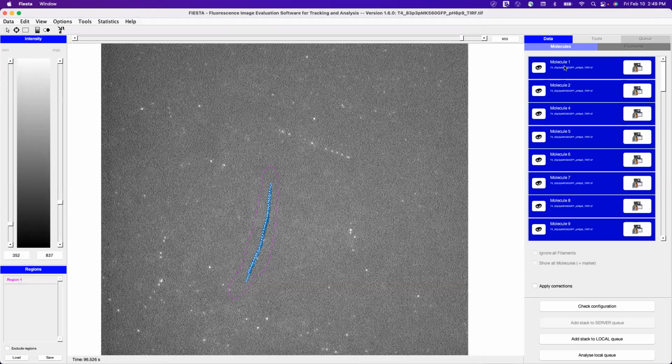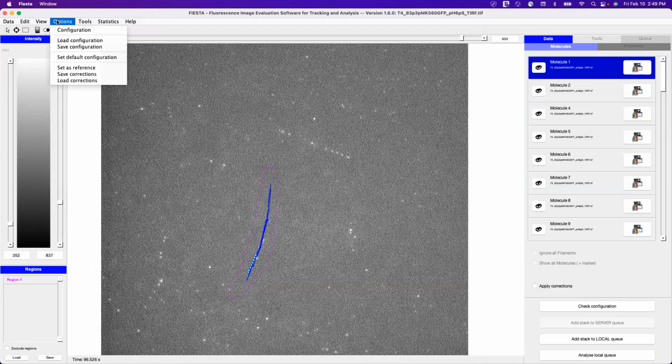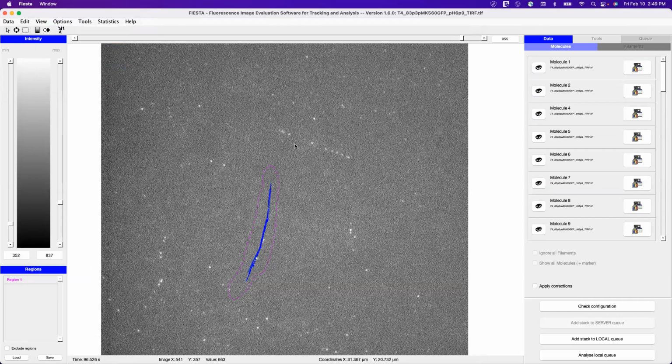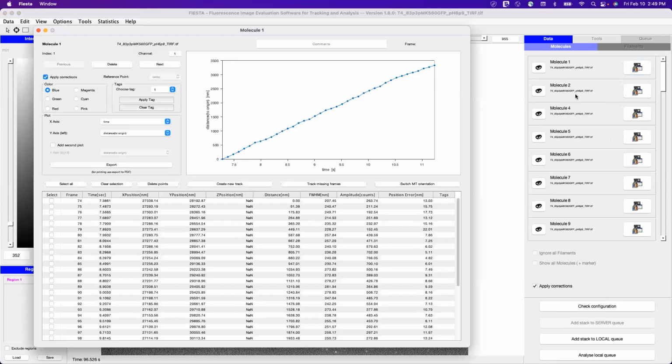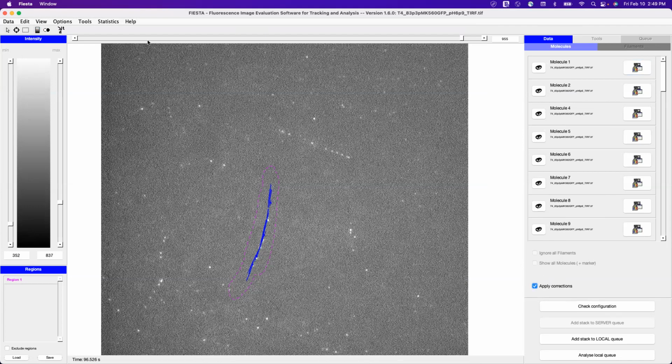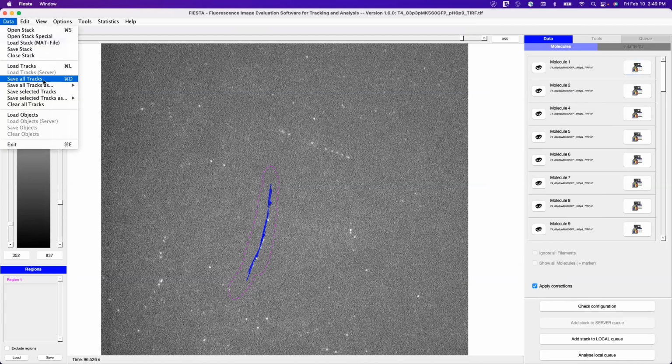When you do your drift correction and go to set as reference, a little window will come up. It will subtract that XY position from all of them. I forgot, you then have to go to apply corrections, and then it will do all the drift corrections for these. If it was drift corrected, you would be able to see the difference between checking and unchecking these. Since there's no drift, it's not going to change anything, but you would select this box, apply drift corrections, and then go to save all tracks.